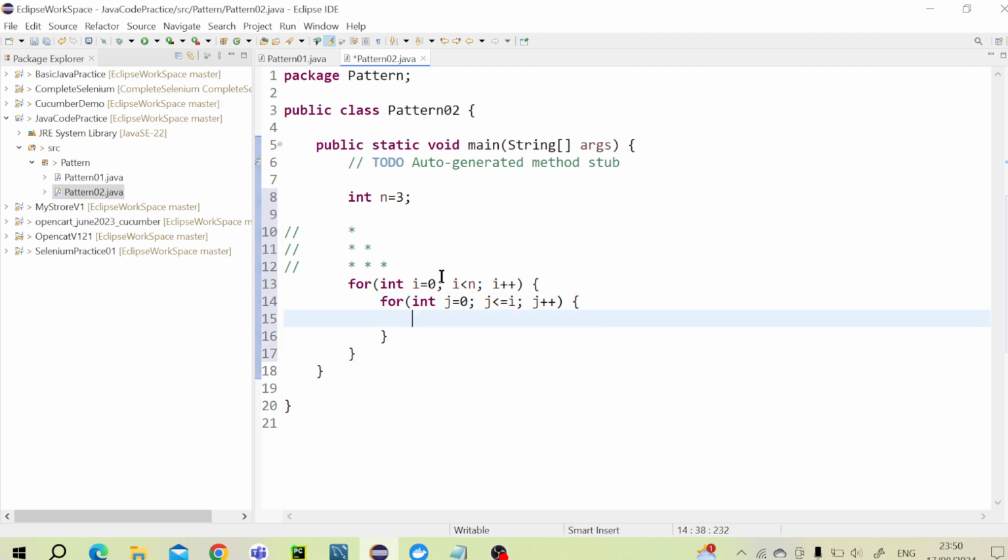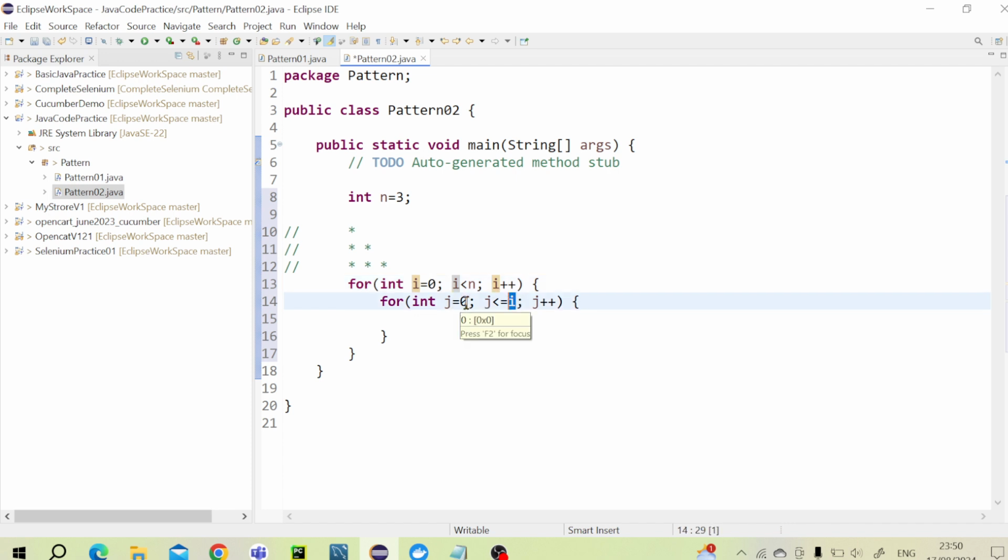Now in the first iteration the value of i will be 0, and j should go till equality, and the first time it will go inside and print the first asterisk. And then the value of j will be increased by 1. Now the value of j will be 1, and here the condition will fail and it will go back to the outer loop. And here now i is 1.